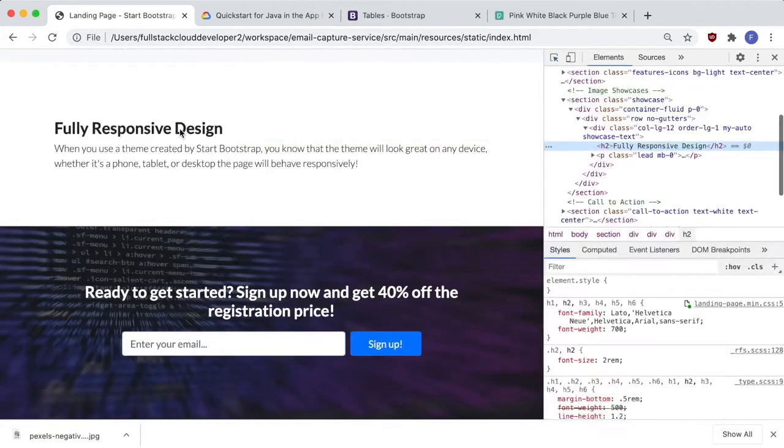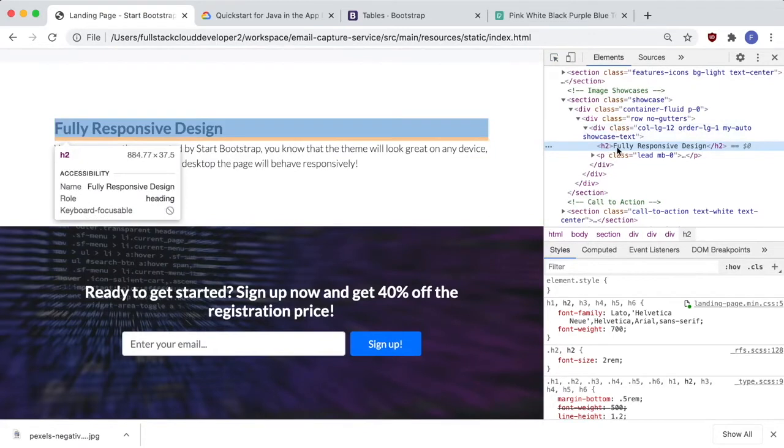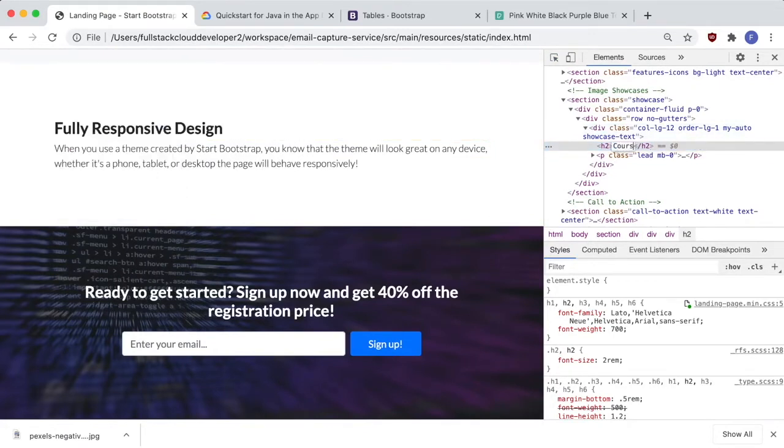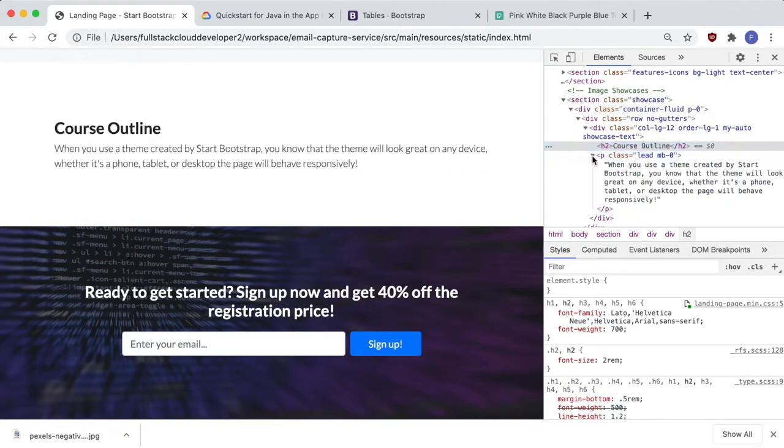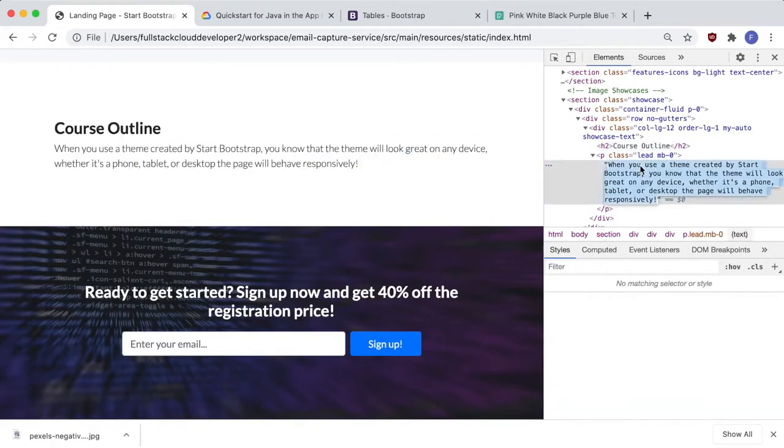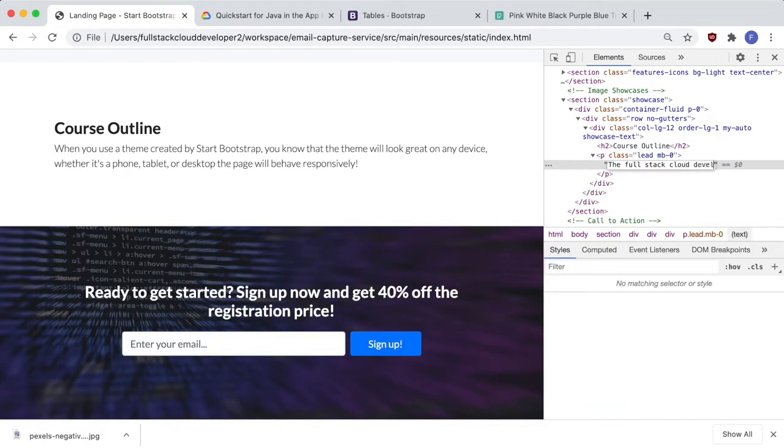So we want to change this section. Let's make it the course outline, or at least a course description. Course outline sounds good. Let's do that. And then let's give it a description. So something to describe the full stack developer course. Something that gives motivation for wanting to take it.